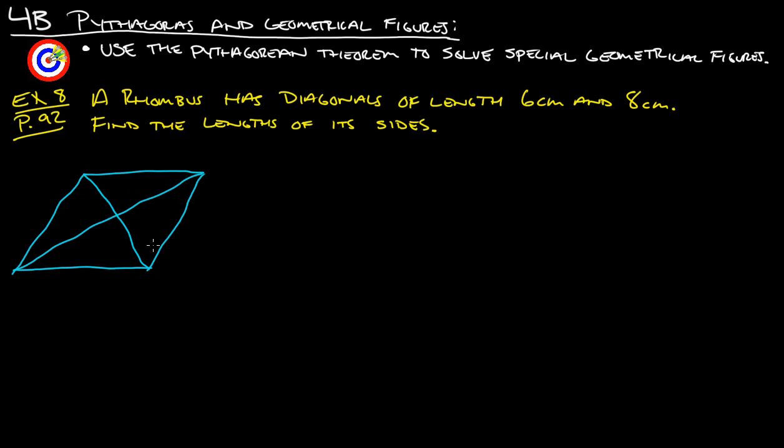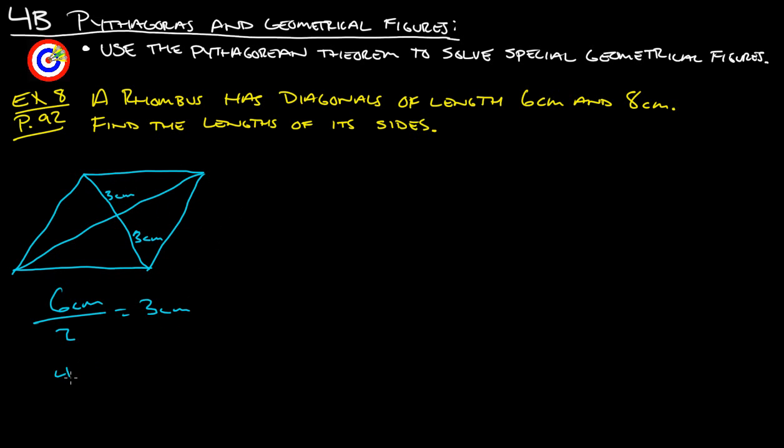And so we have our diagonals here. Pardon the squiggly diagonals, and it gives us the lengths are 6 centimeters and 8 centimeters. Now remember, the diagonals of a rhombus, this diagonal here is cut in half by this diagonal. And this diagonal here is cut in half by this diagonal as well. So each of these pieces, 6 centimeters, just got cut in half. So each of those are 3 centimeters long. So this is 3 centimeters, this is 3 centimeters.